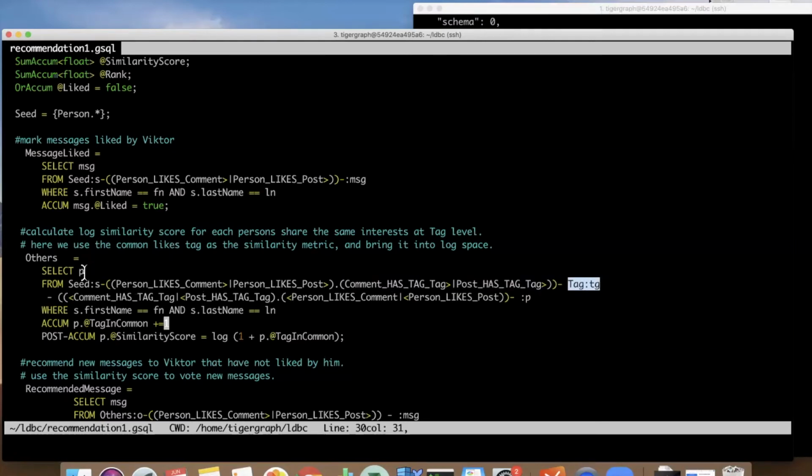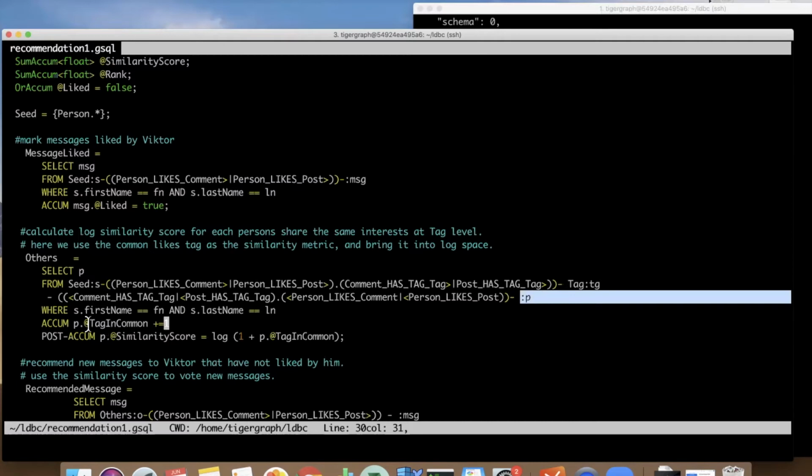So basically, I'm doing the thing that the input person likes some comments and posts, and those comments and posts belong to a tag. And then from the tag, I find other messages that belong to the tag using the comment hashtag and post hashtag, and then I do another person likes comment using the reverse edge type, and person likes post, and then I find the other person.